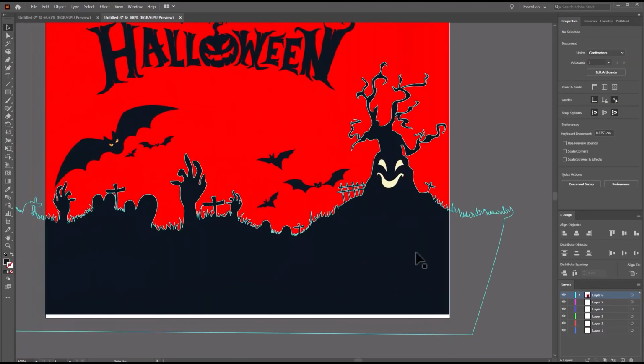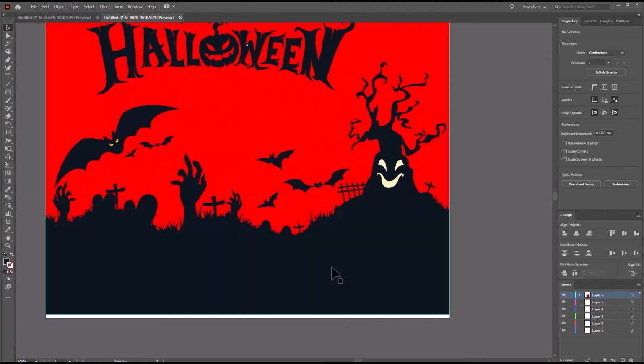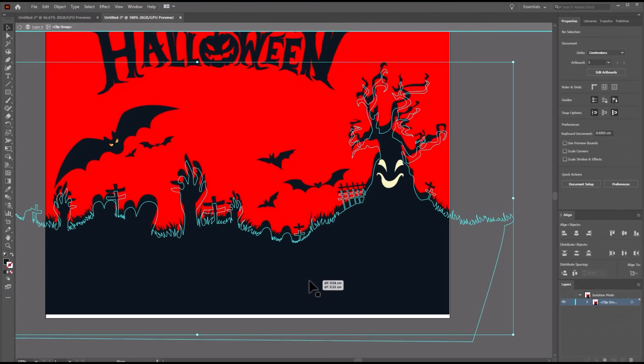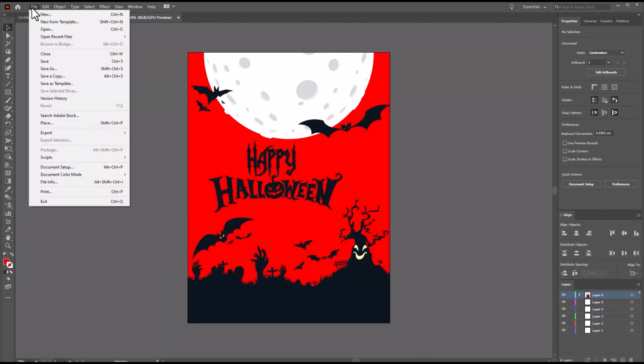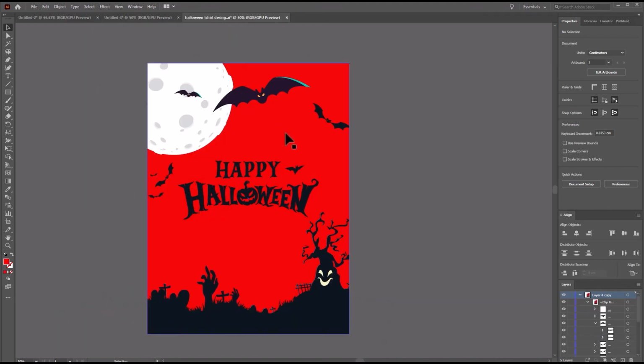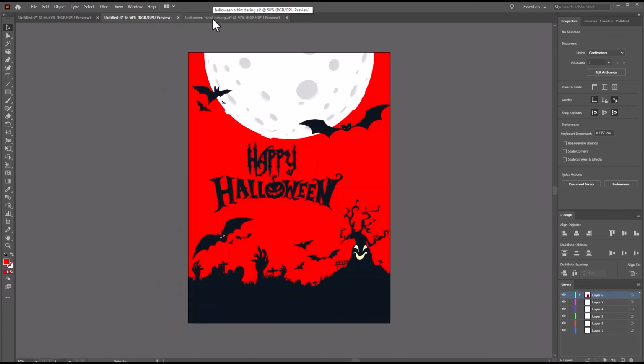As you can see, it is not perfect. You can always go inside the clipping mask and adjust everything. This is the Halloween theme design that you can apply on a t-shirt. All you need to do is export it and place it on a mockup. You can design differently by using these elements like this or this. These are 2 different designs using same elements.